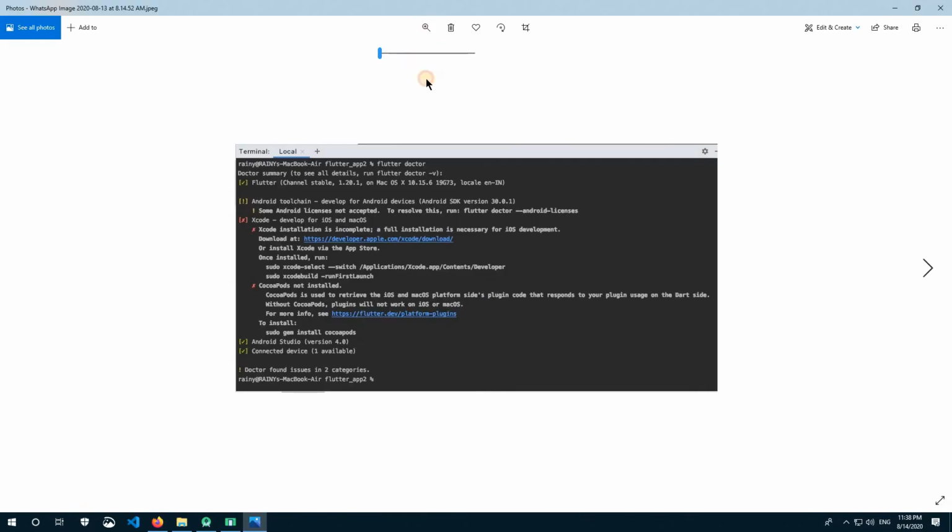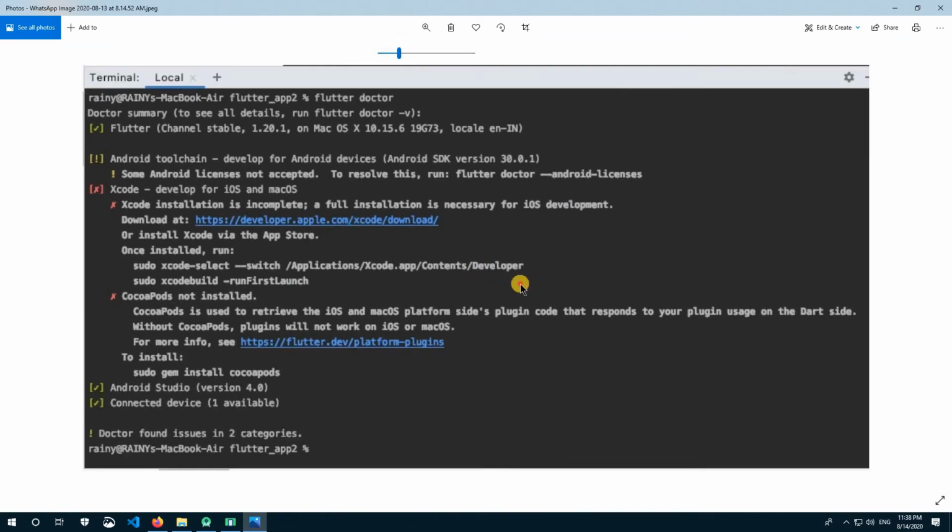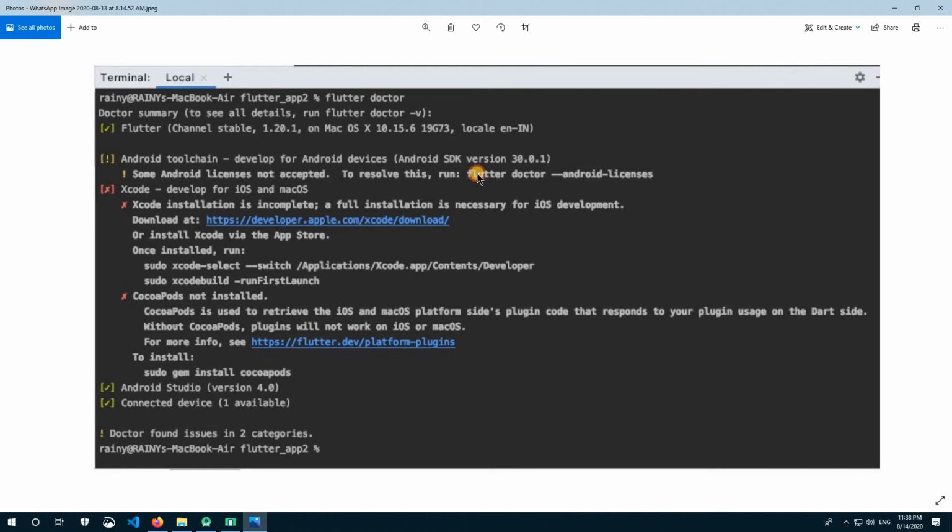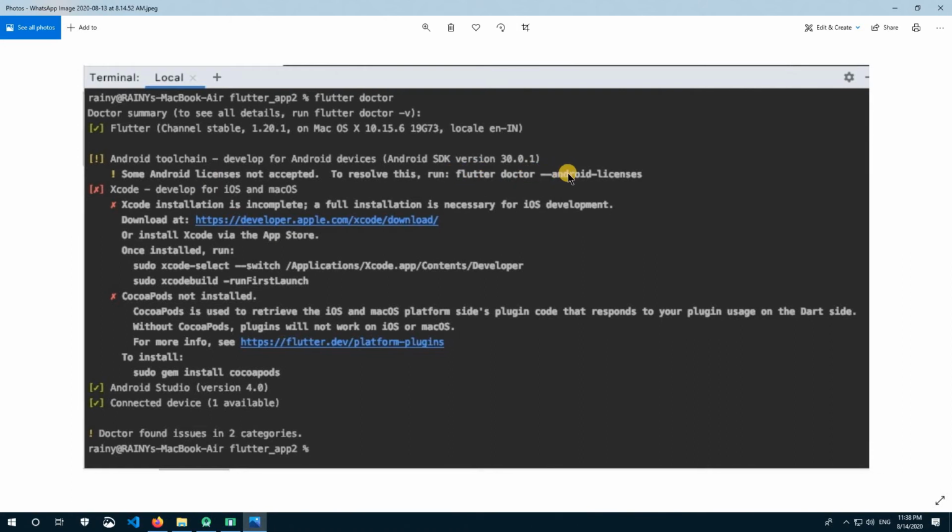If some error comes like this, with Android toolchain, here you can see that an exclamation mark is there. If something like this happens on your computer, then just run this command: flutter doctor --android-licenses.